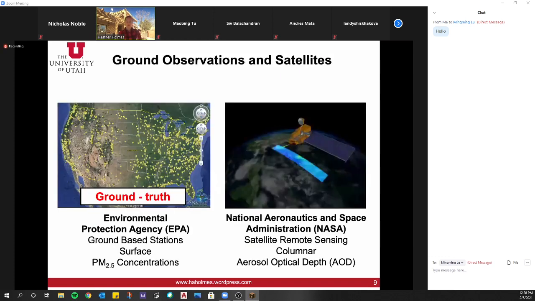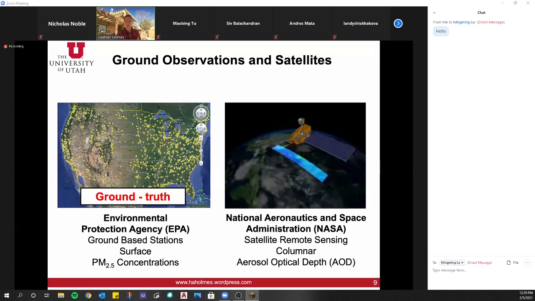So how do we get all of this data to try and understand these health endpoints? On the left, I'm showing what we would call a ground truth. So those yellow marks are where all of the EPA PM 2.5 concentration sensors are. You can see in the eastern part of the country, there's actually quite a few sensors. Once you go into the western part, there's less. And that's just purely because there's less people living there. I was a professor in Nevada right here for about 7 years, and you can see that there's very few sensors in Nevada. They're basically in Las Vegas and in Reno.